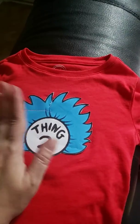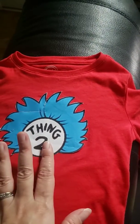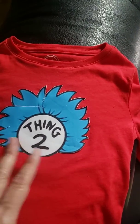Anyway, getting to the point — I wanted to make her this shirt. They had to do character day at school. Instead of letting them dress up for Halloween, they allow them to dress up as their favorite book character, so we decided to do Dr. Seuss and she was going to be Thing Two.